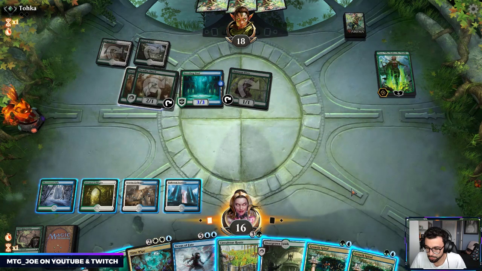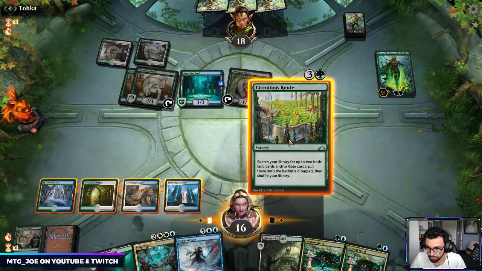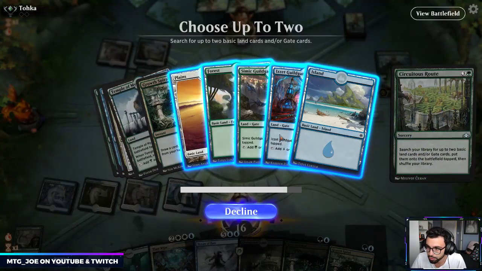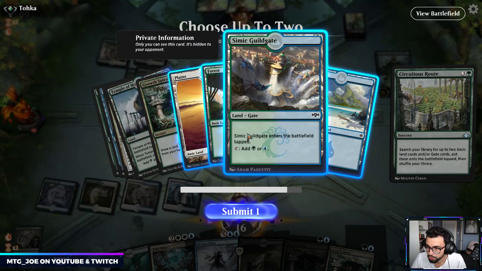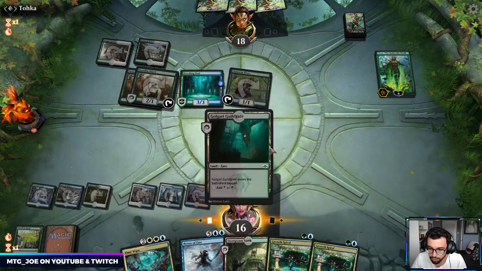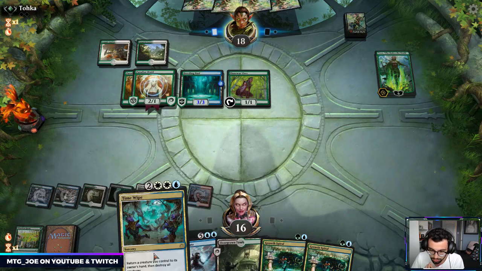So I think we take a turn of beats, get them to commit a little bit more to the board. This also shuffles our library, so we can hopefully draw Golos. But I could Nexus of Fate next turn, take an extra turn, get an extra land drop, and then Time Wipe.